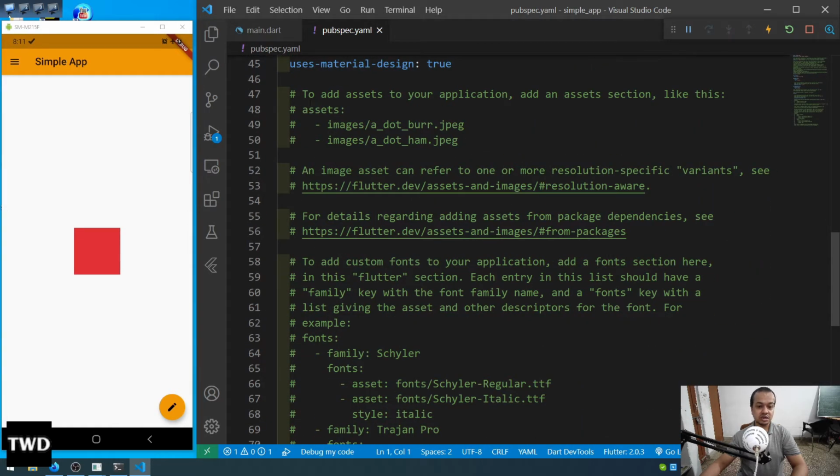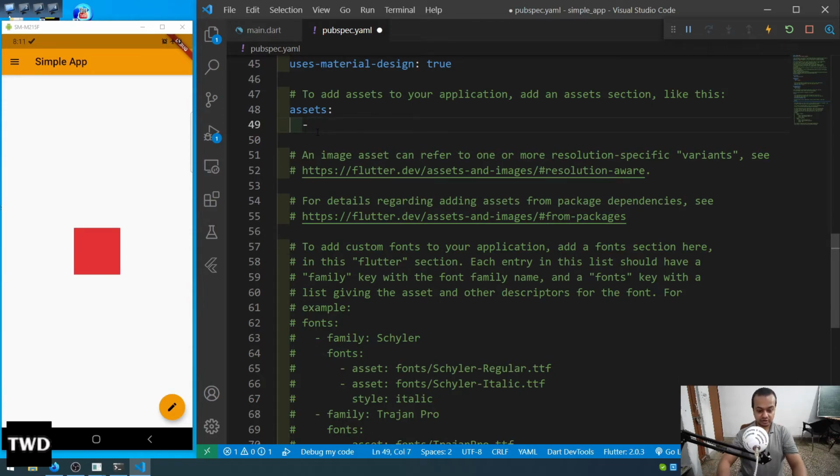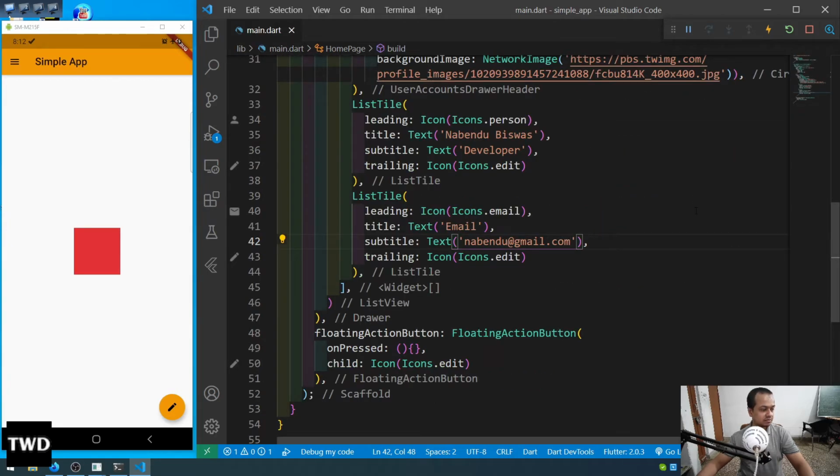Here we have to scroll down and come to the assets path, and first uncomment it. Assets is there, and then let me remove everything because we don't have the images folder. We have the assets folder. Let me see whether the spelling is right. Okay, so we have this folder, and after this we have to give a colon, or give the complete path. We have only one image, so we could have given bg.jpg, but if you give this, every image in the assets folder is accessible in the project. Then as usual, Control S to save the project, and it will get it from the pubspec.yaml.